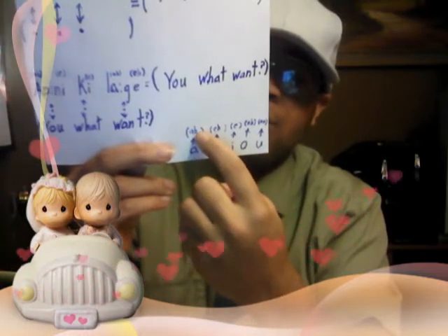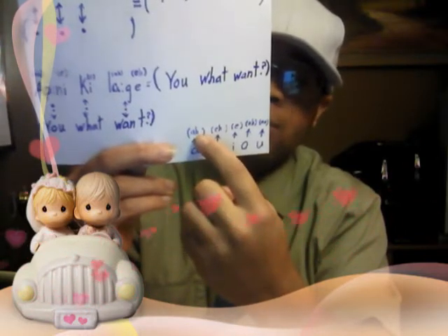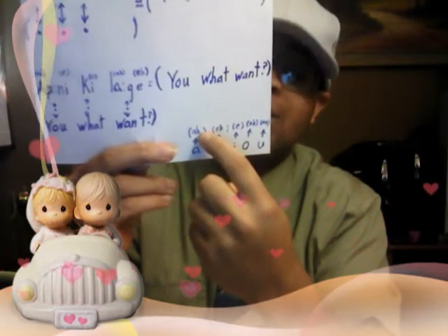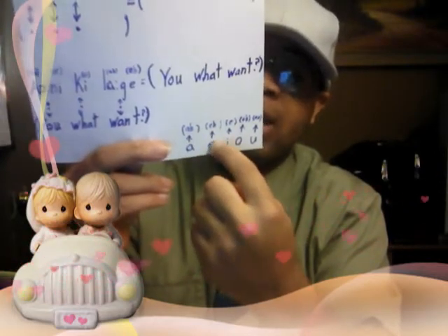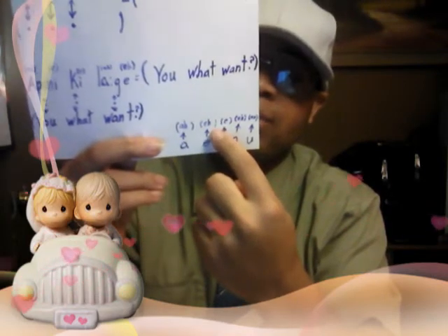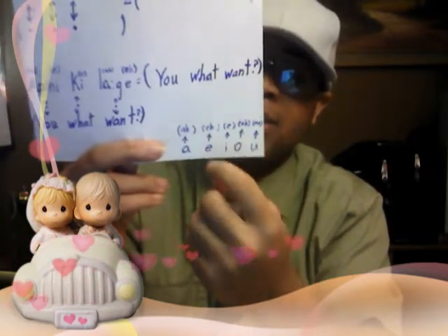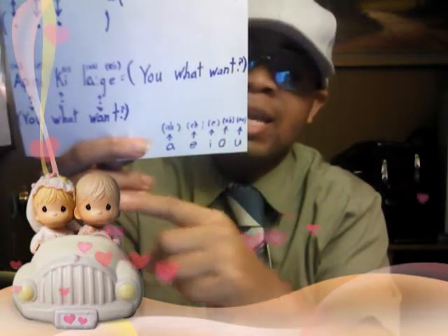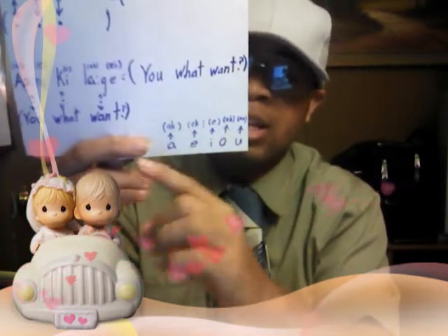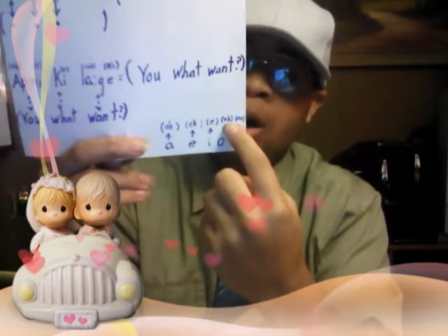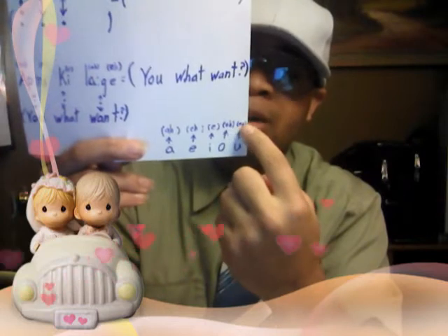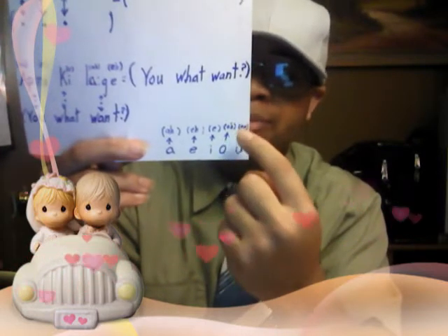Put a bubble over the A and put an AH, because you're not used to reading the A with the "ah" sound. For the E, it's an EH sound, like you're lifting up something. The I is an EE sound, as in "knee", without the K and the N, just the EE. The O is an OH sound. And the U is an OO sound, like "moo" but without the M.